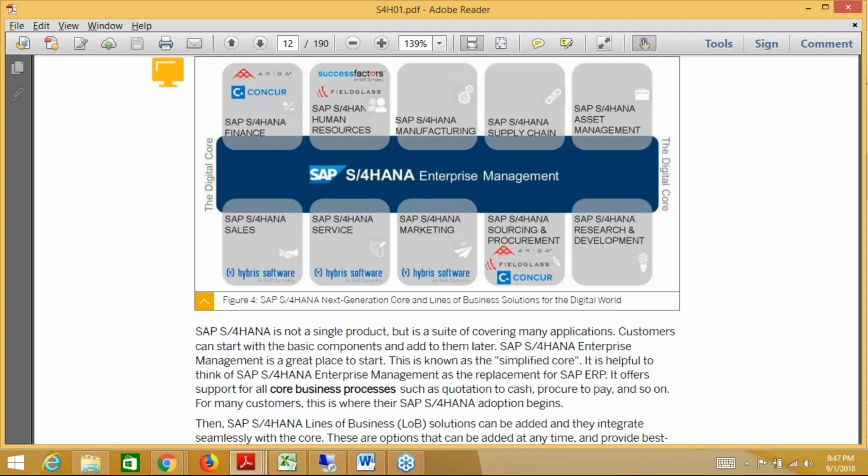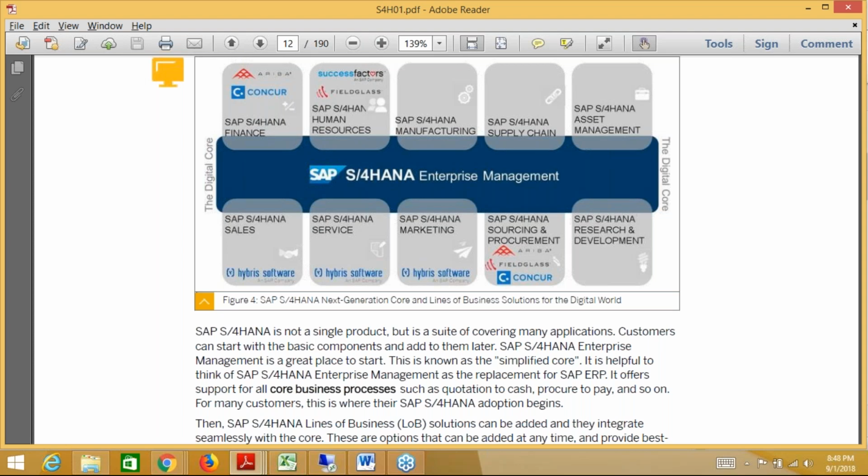Ariba is a beautiful benefit, where customers and vendors sit on the same platform. So the integration and invoice collaboration is fully automated, your invoice clearing, everything. And Fieldglass handles your external services. Usually in materials management, we procure through service material, ML81, and catalogs, all these transactions we used to run over there. All these are possible through Fieldglass.